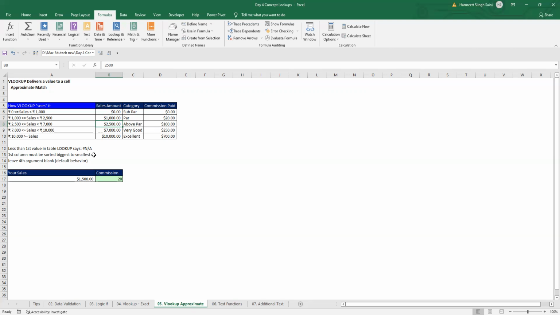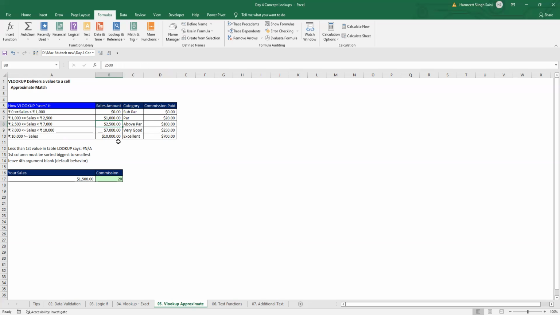So in this particular case, column A is not of any importance. It is just for your reference, to show how to read this particular table. But please ensure whenever you're using approximate match, your reference table needs to be sorted.